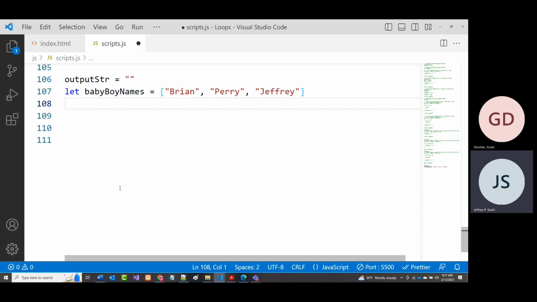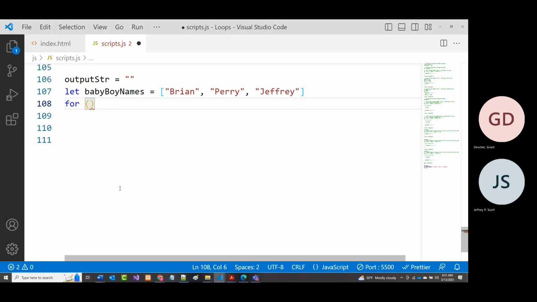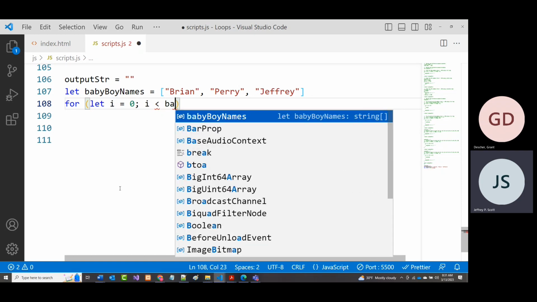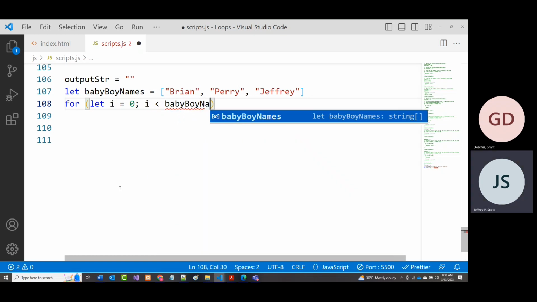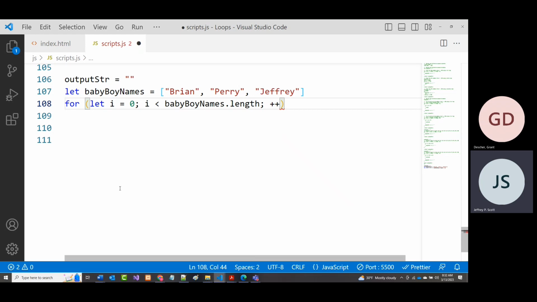So right now, if I come in here and do this: for let i equal 0, i less than baby boy names dot length, plus plus i. Okay.